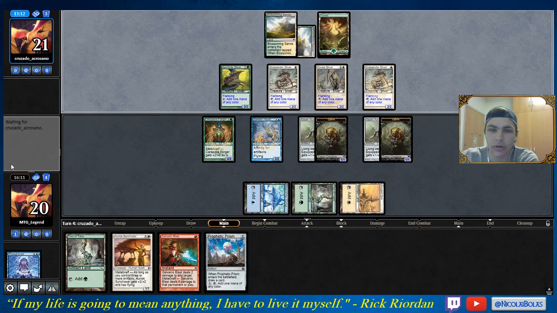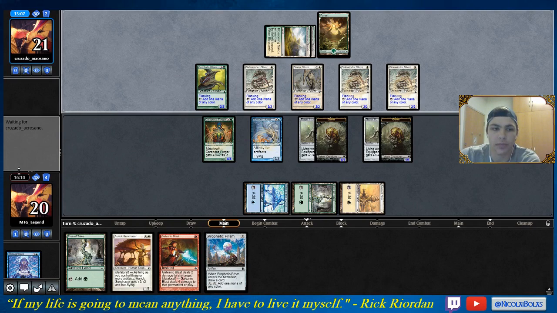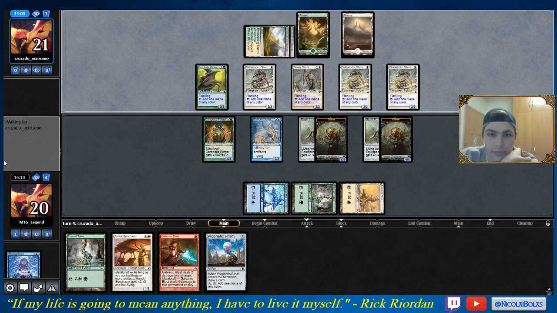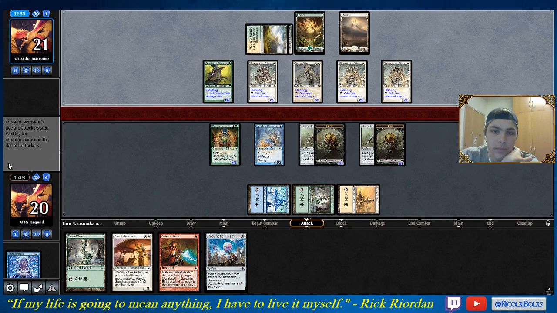Another Sidewinder Sliver. Obnoxious for sure. Puts me into a racing situation, which I don't really want to be in. Yeah, I can't block at this point. But if I do get the Galvanic Blast down, which it looks like I will be able to, could be good. So I just hope he doesn't have Orims, whatever the heck, to save his Sinew Sliver.